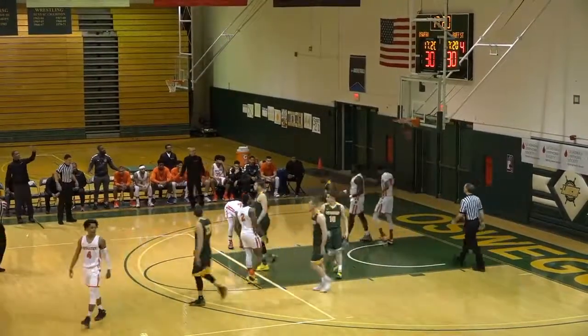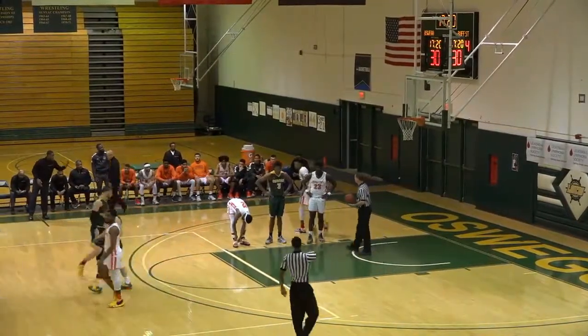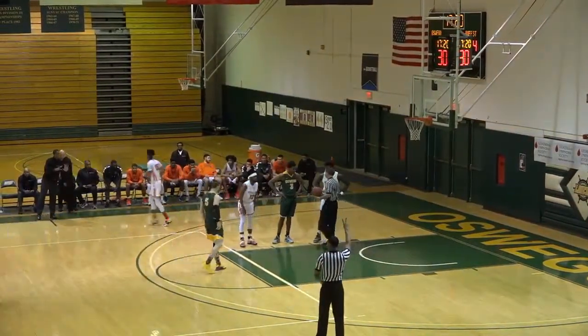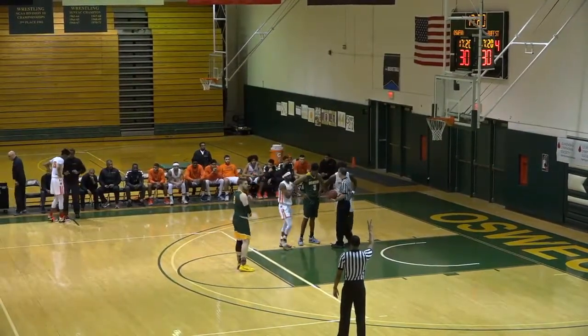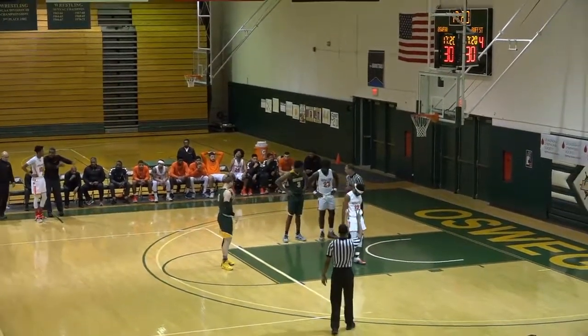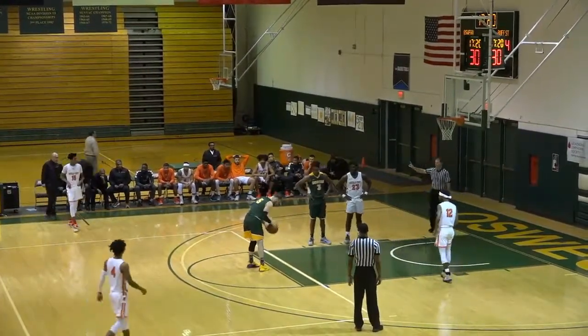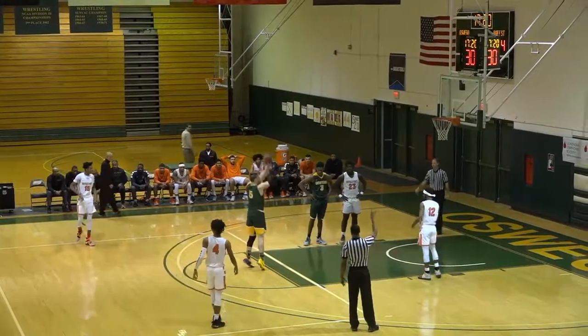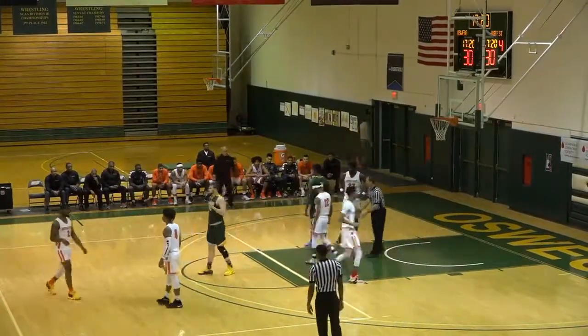Very active Bengals defense here early on. And the Lakers, we mentioned last night, not the best free throw shooting team in the league. They're only 7th in the SUNYAC, shooting 67.5% from the stripe. Joe Sullivan is going to have to make two. They're going to need to make every possession count against a Buff State team that really can just turn on the jets at any point offensively. Sullivan at the line for two, sinks his first to give the Lakers a 5-4 lead here.